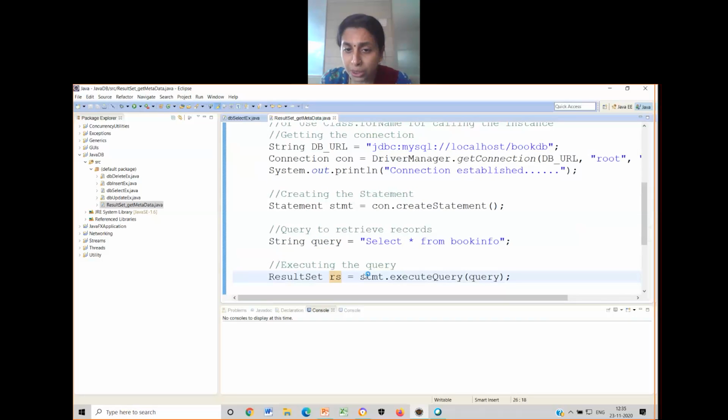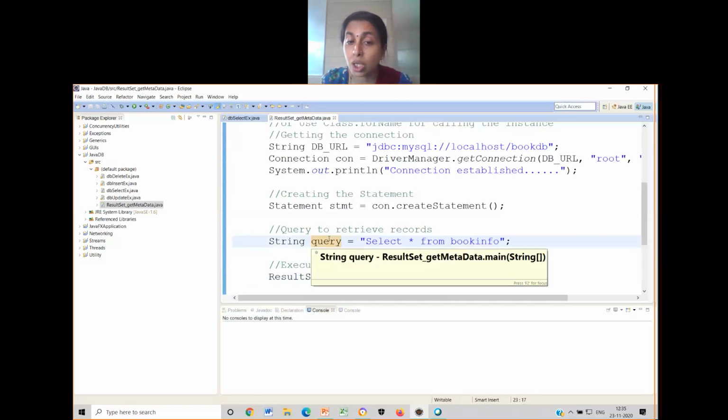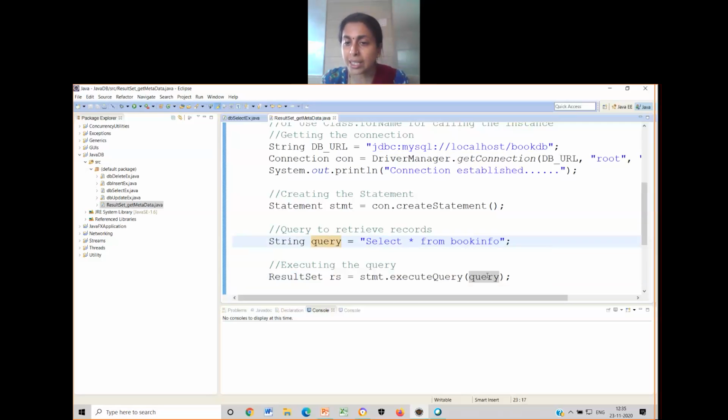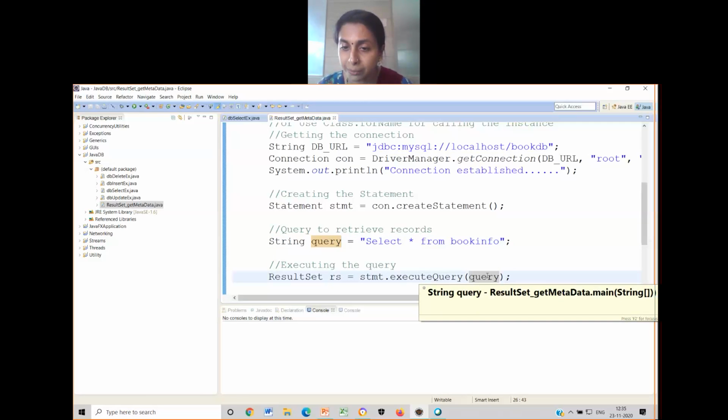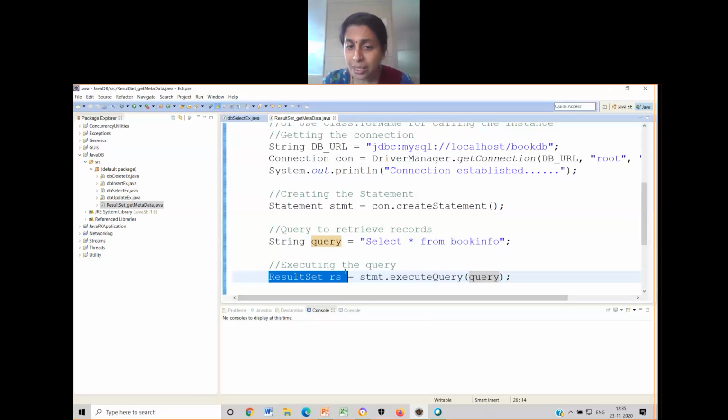Using the statement object, I call executeQuery and pass select star from book info. Instead of passing the whole thing, I have stored that string in a separate string called query, and passed it as a parameter to executeQuery. Now, this executeQuery generates what is called a ResultSet. This is what I was speaking about. And there is an object of ResultSet by the name rs.